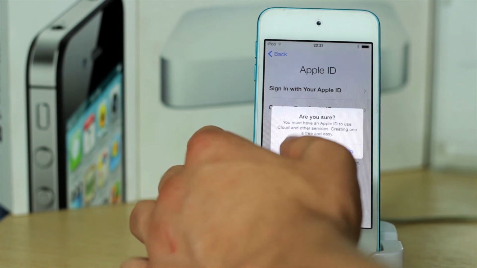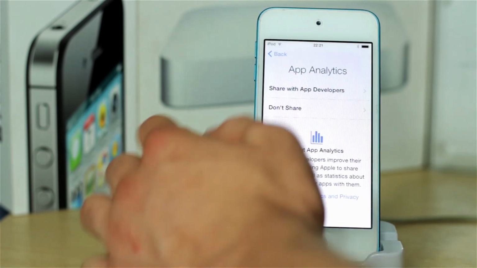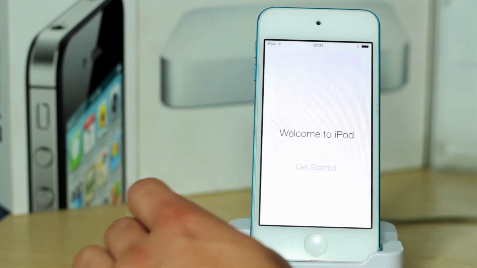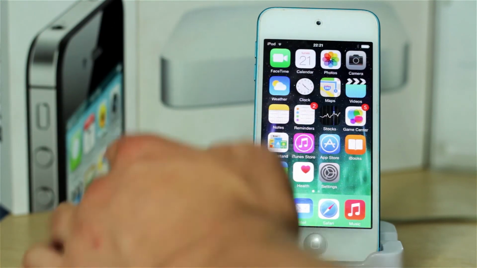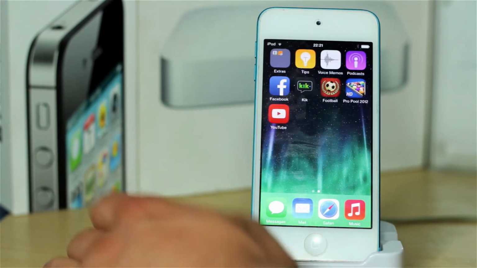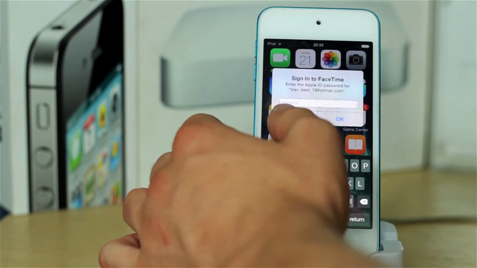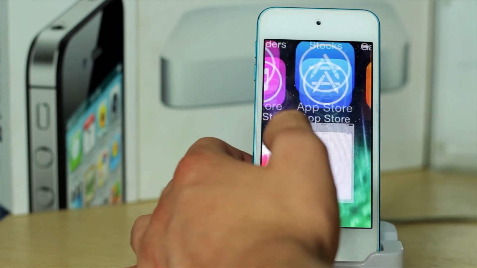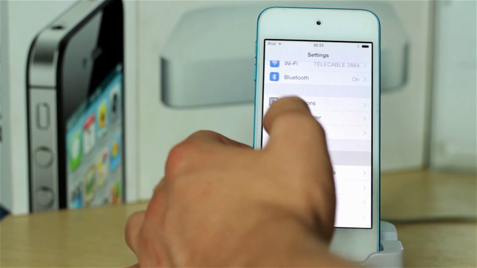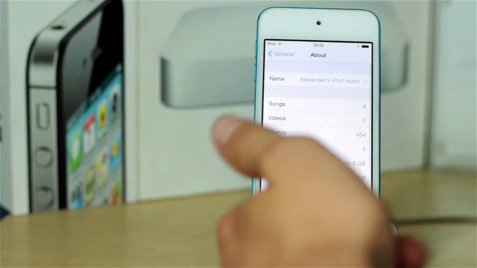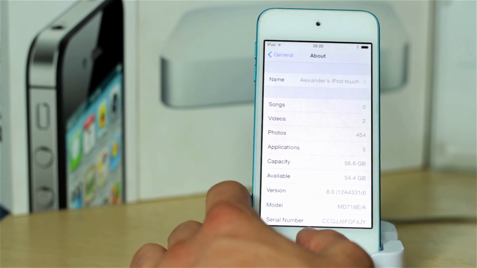And don't share, no. So get started, and boom, we are on iOS 8 beta 4. If I go into settings here, and I don't want to sign into FaceTime now, and go to settings, and then under general, about, there we go, iOS 8 beta 4.